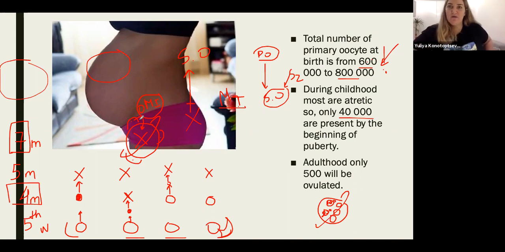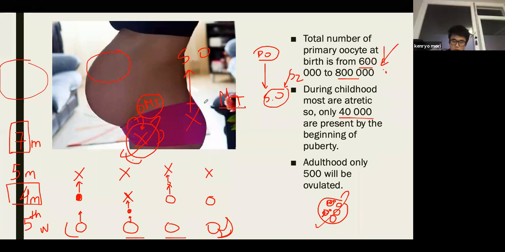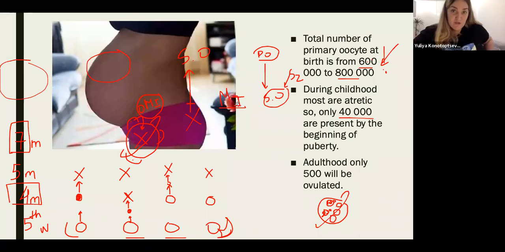So think about it this way. You're a child. Suddenly, the follicular cell stops making OMI. What does it mean for you? If there is no OMI, what does the primary oocyte want to do? It wants to go through with meiosis 1 to become a secondary oocyte. But what do I need to become a secondary oocyte? I need estrogen. Estrogen is the major catalyst for this reaction. It makes sure that the primary oocyte becomes a secondary oocyte. But I'm a child. Do I have estrogen?